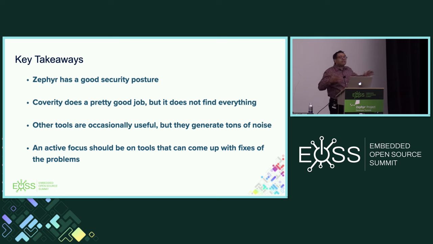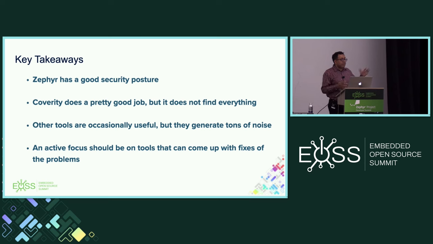So anyway, this is a journey. This basically talked about what we have found and what is in this space. Overall, we feel that Zephyr has a very good security posture. It is using Coverity, which is the best in class tool right now, and it is identifying quite a lot of bugs. Arguably about half of the bugs are false positives, but that's okay as long as the other 50% identified as true positives, including high severity, have been fixed already.